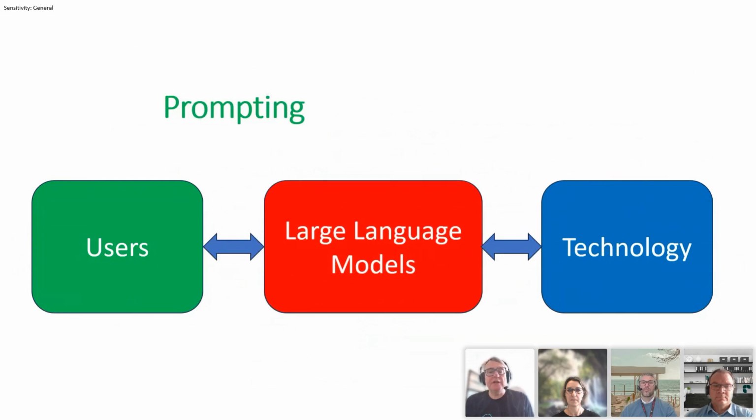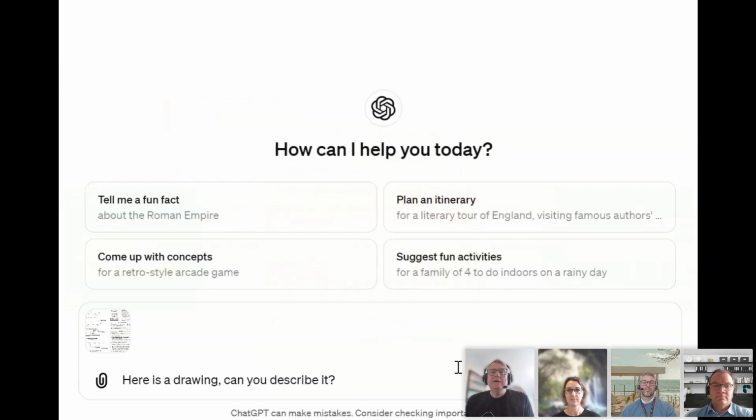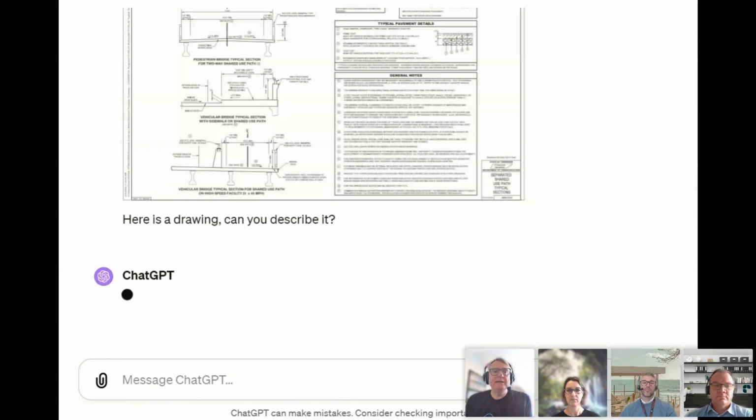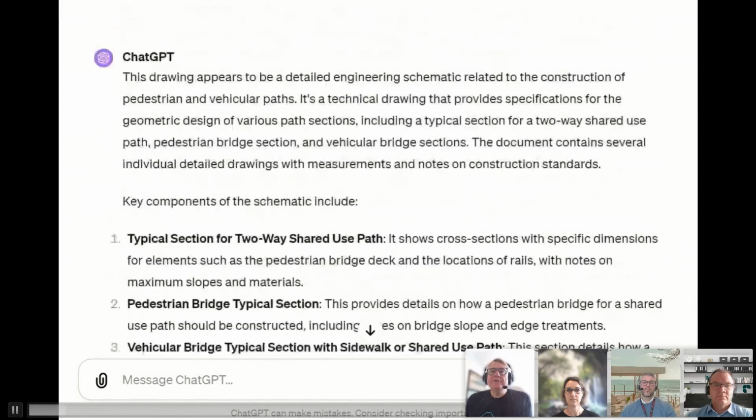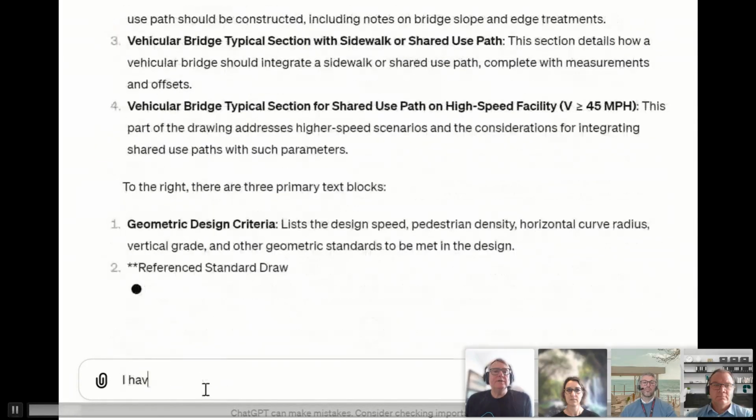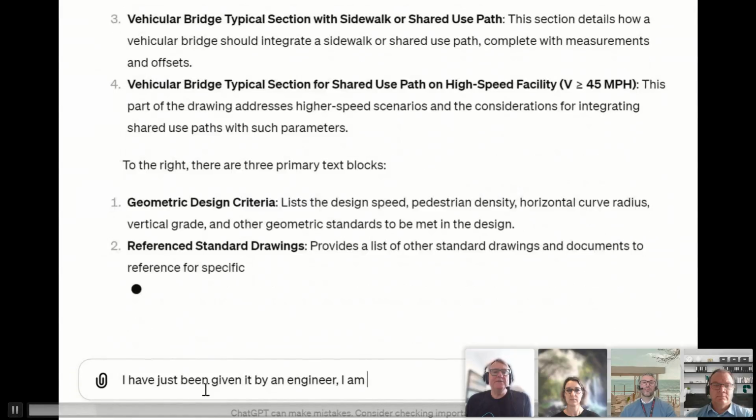I don't have very long, so I'm just going to show you one example, and it's as related to construction as I thought I could do. Good example, because I don't really know much about construction. And so I'm going to use a large language model to help me out here. So this is ChatGPT, and I've just loaded up, I don't know if you can see that, a drawing I got off the internet. And so I've asked ChatGPT, hey, here's a drawing, can you describe it? What it's done is it's gone through and it's read everything. It's worked out what it was. And it now gives me a description.